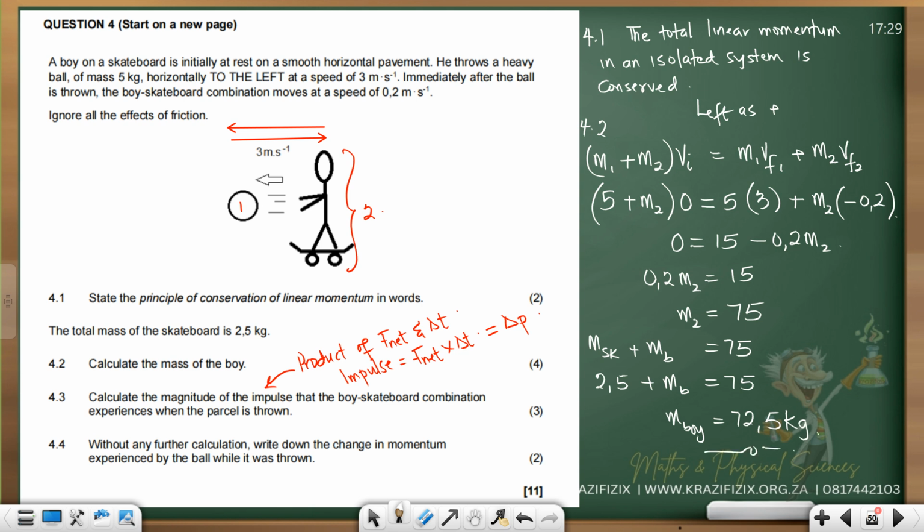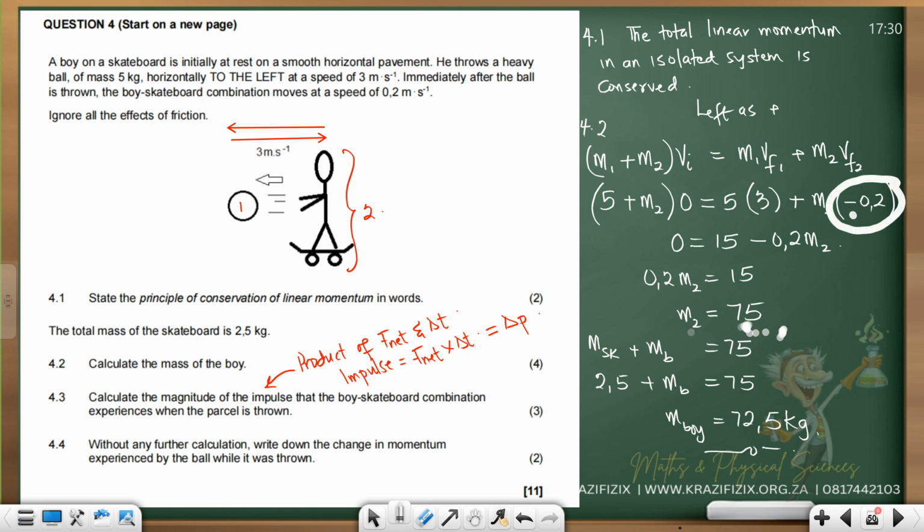Talk to me. Are you okay with this? Are you okay with that? So please, when we do calculations, we don't just throw in numbers. We bring in the principle of physics. If you did not bring in that principle of physics, you would have written 0,2 here. And when you write 0,2 here, your mass will be negative. That already should start ringing alarm. Mass cannot be negative. You must start seeing that. Mass cannot be negative, so you've got to do something. Is that okay?